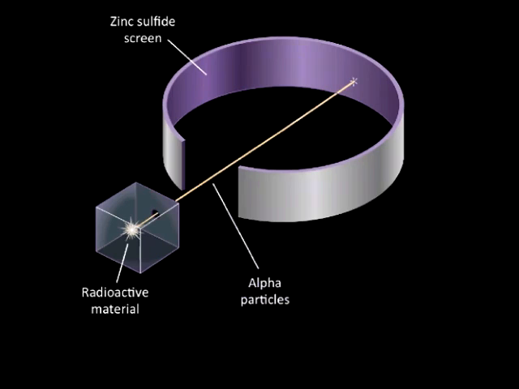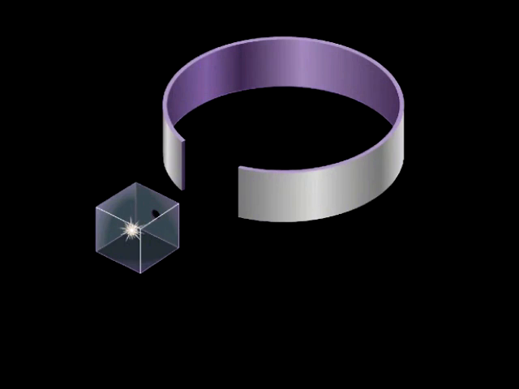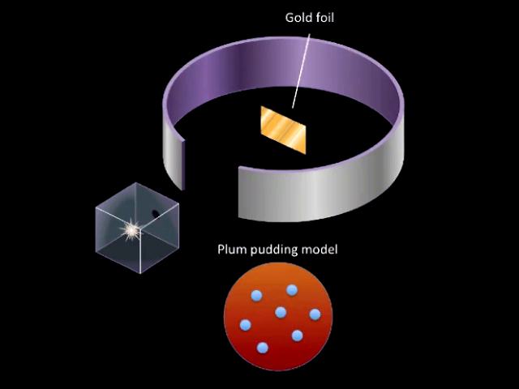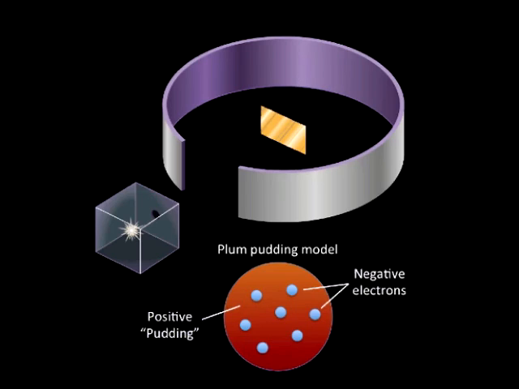In Rutherford's scattering experiment, a gold foil was placed in the apparatus, as seen here, and then struck by the beam of alpha particles. At the time, the current theory of the atom was the plum pudding model, where the pudding was a continuous distribution of positively charged matter, and the negative electrons were embedded in it, so that the net charge was neutral. In this case, the mass was spread throughout the volume of the atom, and it was expected that the highly energetic particles would pass through it with little deviation, as seen here.